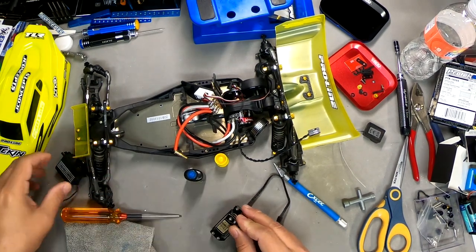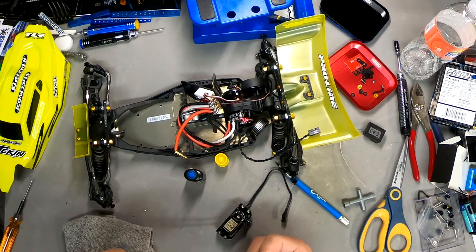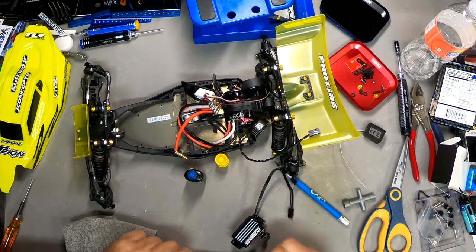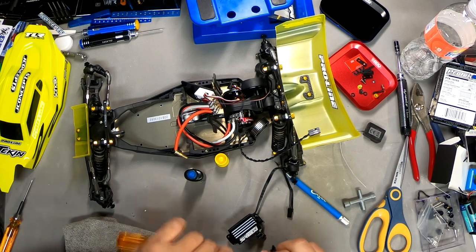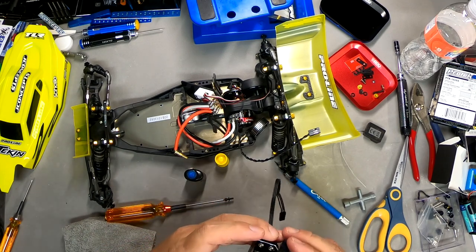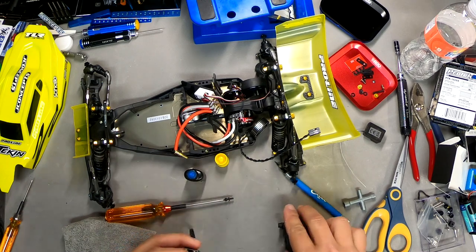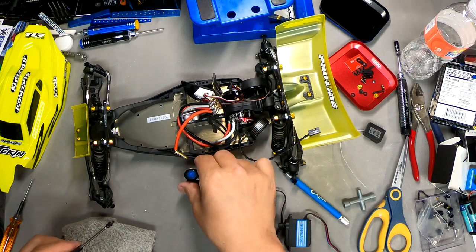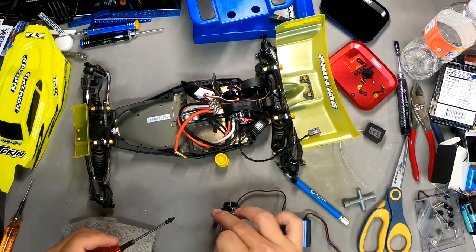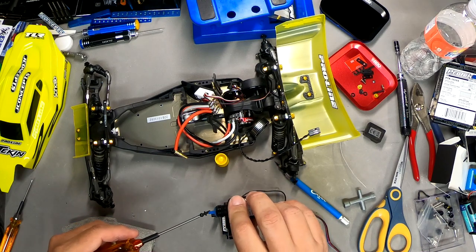Okay, so now it's time for the ball stud. I wonder how close these are. Look, I may not need to make much adjustments to that little control rod there, and since we're going into metal, not plastic like we were on the old one, we need to put a little Loctite on here.